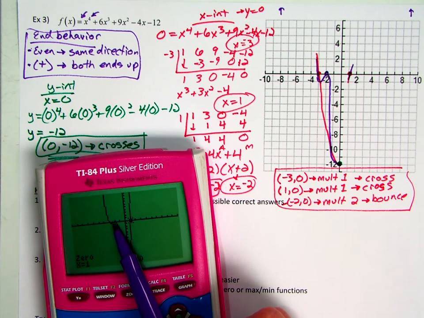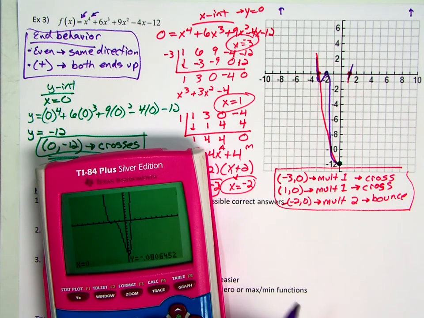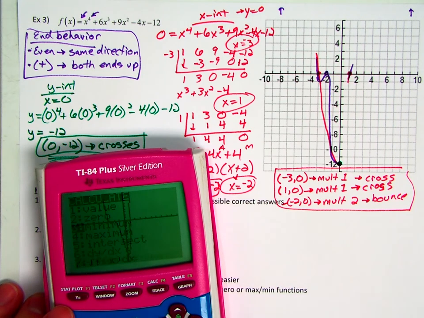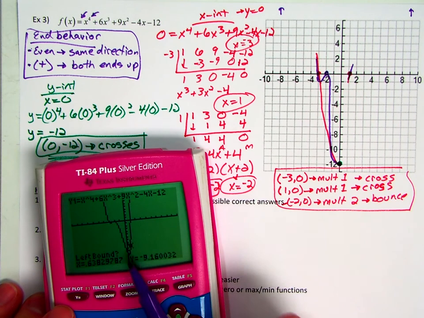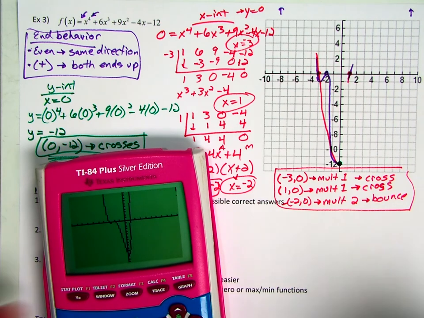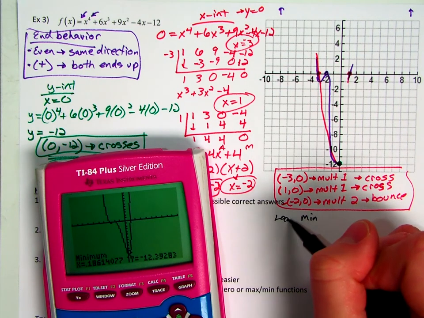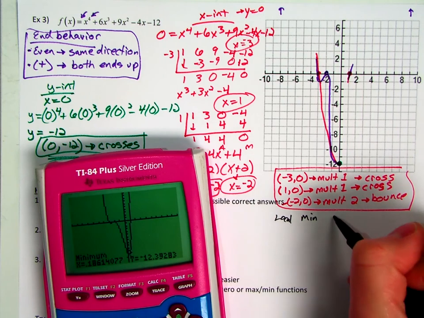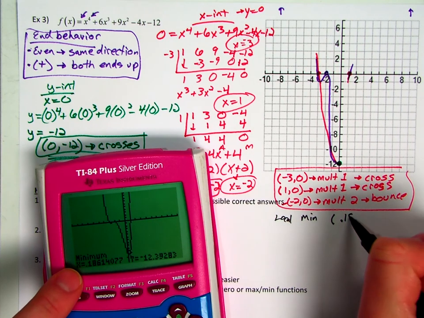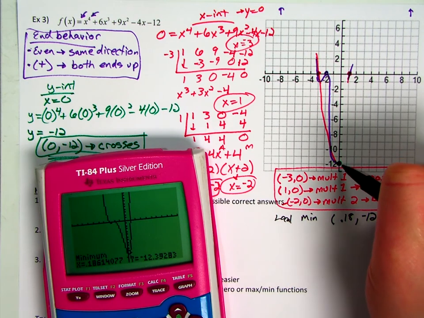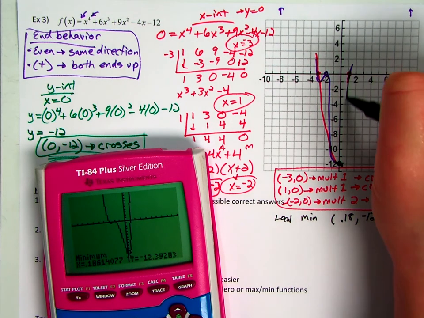In this case, that looks like it is the max, this point here, but I need to find out where that minimum was. Where did that dip? So we're going to go ahead and calculate our minimum. Well, this one's a minimum too, so why don't we just start there? So we're going to go to the left of that minimum, to the right of that. So now I have a minimum. Well, this one's going to be a local. This one's an overall minimum, but there's also going to be a local minimum up here, and it happens at 0.18, negative 12.4. So we're going to go a little bit further down here before coming back up to this one.